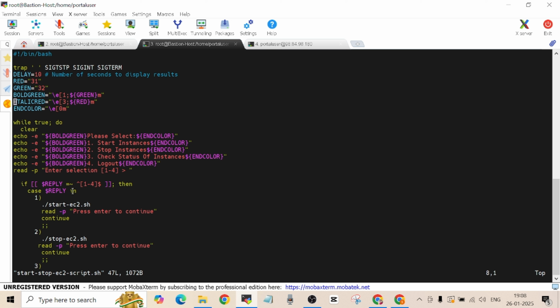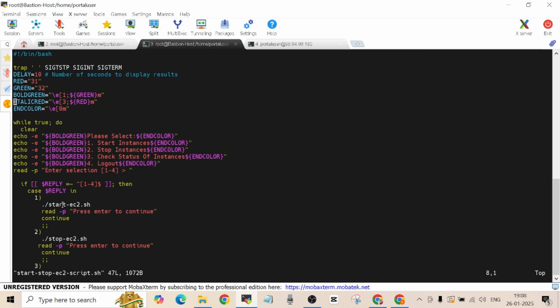Then I can use my other scripts to call, depending on what option the user has chosen on the screen, what input the user has given when he reads this screen. That is going to be captured by this read utility. If you see, when the user chooses option 1, which is start instances, then start-ec2.sh should be executed. Next, I'm going to look at this.